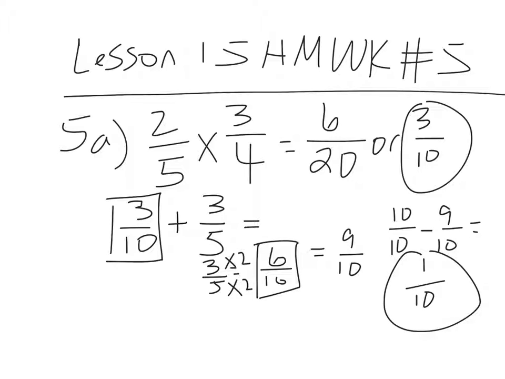5B says, if Rose used 3 pounds of spinach to make the pan of spinach pie for the party, how many pounds of spinach did Rose use to make the salad? So for 5B, it's another fraction of problem. We take the 1/10 that we have for salad, and we do a fraction of problem with the 3 pounds. And then we do top times top, bottom times bottom. And how many pounds of spinach did Rose use to make the salad? Well, only 3/10 of a pound.